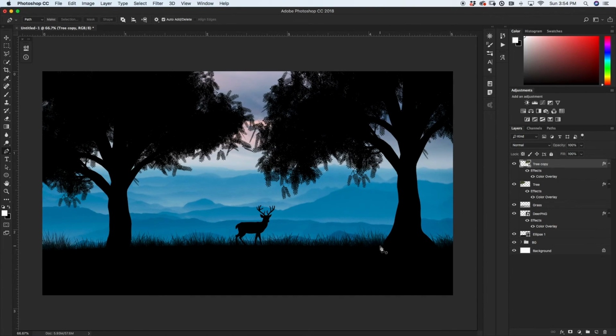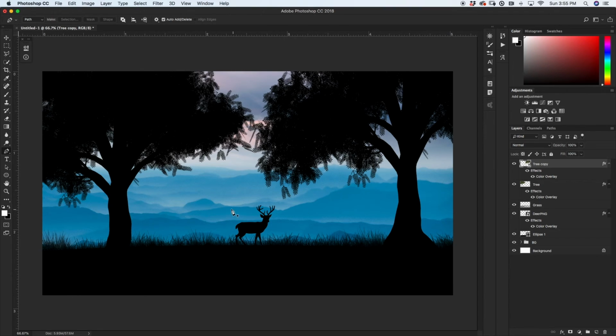It's totally up to you how you create this shape, but for me, I just kind of wanted to make the base a little bit larger just to make it look as if it has some giant roots going into the ground or something like that. So now already our silhouette image is coming together really nicely. We have created our nice plane for our deer to stand on. We've added in all our grass that looks really realistic. We've added our deer, of course. Then we've also added these two awesome trees just by a little filter within the Photoshop program.